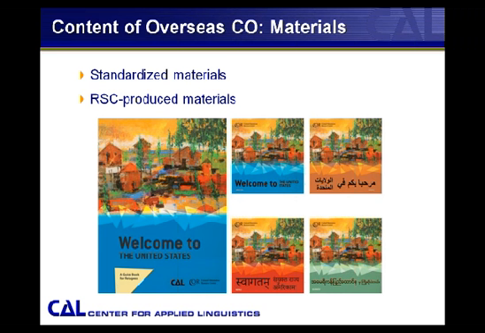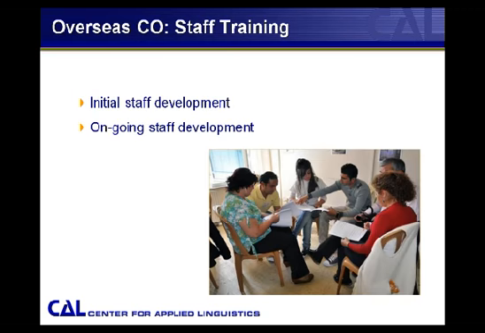Another thing that programs both share and have some flexibility around is foundational materials for orientation. So CAL produces the Welcome to the United States book and video, which is in use in all of the programs, but all of the programs also create targeted materials in their locations for the particular populations that they work with and for their particular programs. And they will say more about that when they speak about their programming.